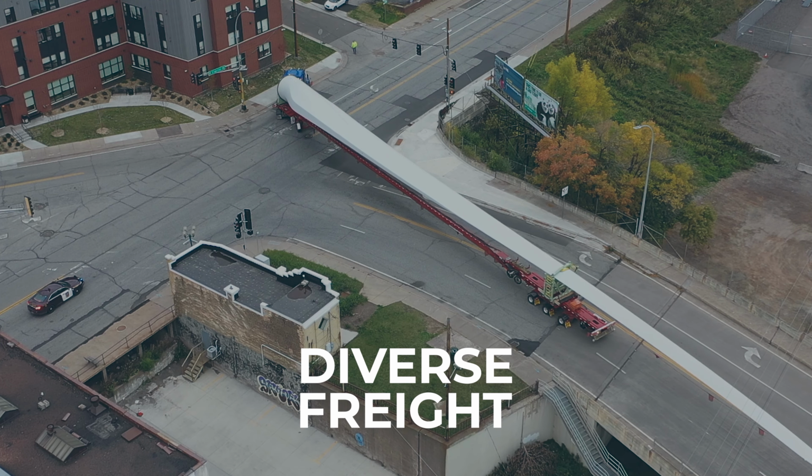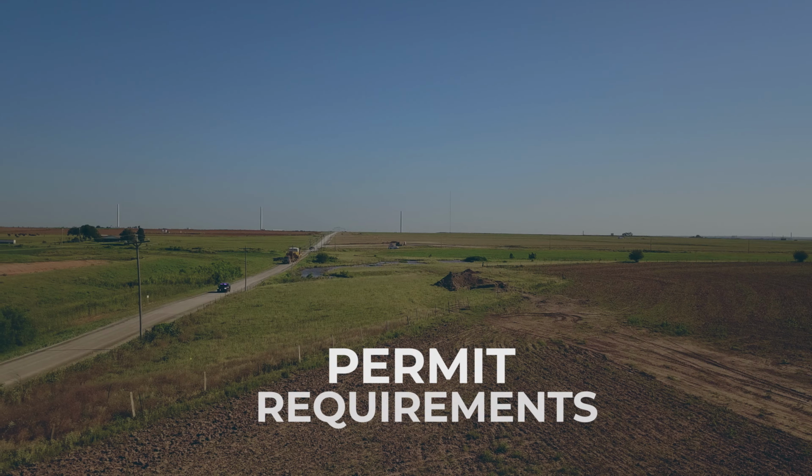Diverse freight. Some companies, like ATS, haul various types of freight on different trailers daily. This diversity can be challenging, but it is a rewarding aspect of the job for many drivers. Permit requirements. When hauling specialized, oversized freight, you may need permits for specific routes. Certain roads may be off limits, and you might have restricted hours of operation, like only being allowed to drive during daylight hours. Flatbed hauling involves physically demanding work, load securing, and potentially diverse freight types, but it can also offer higher earnings. Be prepared for a unique and challenging experience if you choose this trailer type.